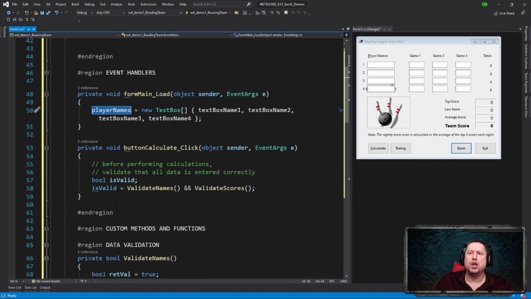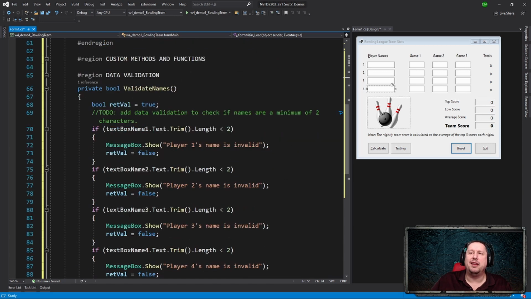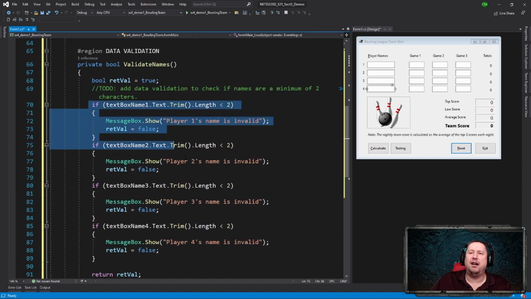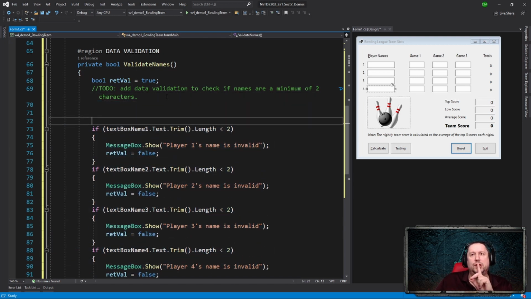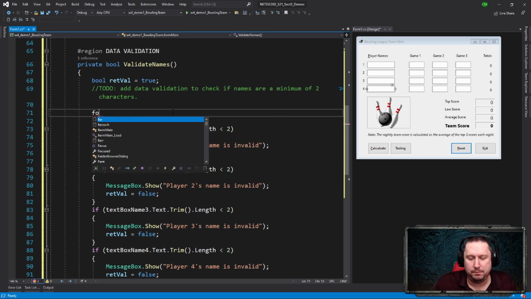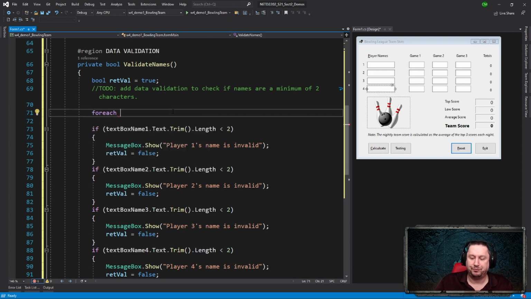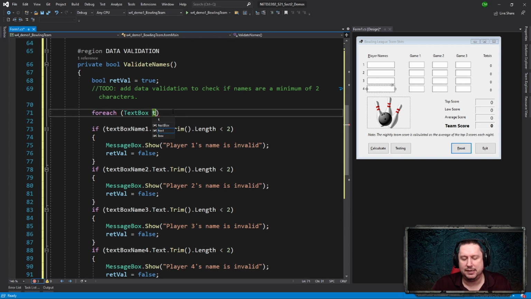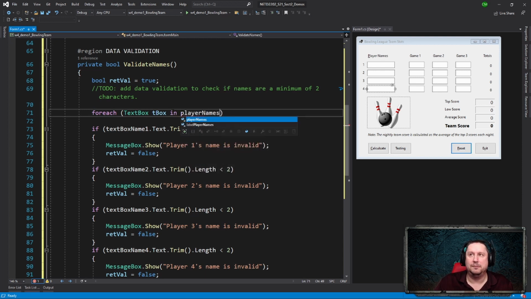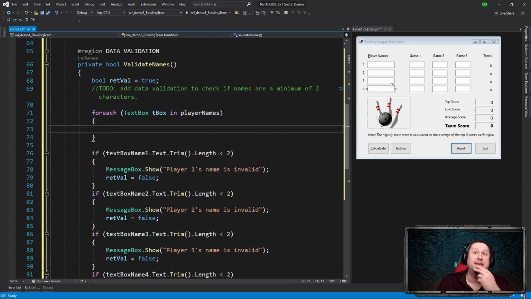So when I go back down here, instead of showing this, I can use a loop. Instead of doing all this stuff, I can say for each text box, and let's call it tbox, for each text box called tbox in player names, we're going to do some stuff.